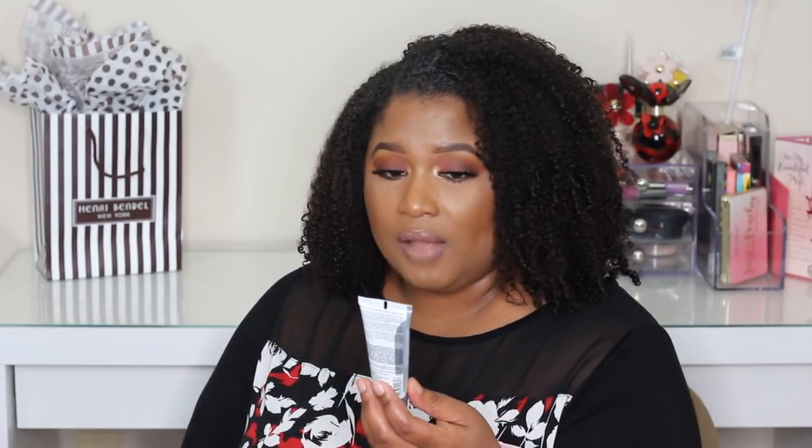Next is a sample-size DevaCurl Deep Sea Repair treatment — it's a 1.5-ounce product and you're supposed to leave it on for 15 to 20 minutes, then rinse out. This product really had my hair moisturized; I actually slept with it overnight. It's not completely empty — there's just a little bit left, and my hair took the entire tube. DevaCurl products are pricey in general, but this is good stuff — I highly recommend you try it. And another Hydrothermal Naturals moisture boosting deep conditioner — both their moisture and protein amino acid deep conditioners are amazing. I just wish you got more product for your money, because I can run through one in about six weeks.